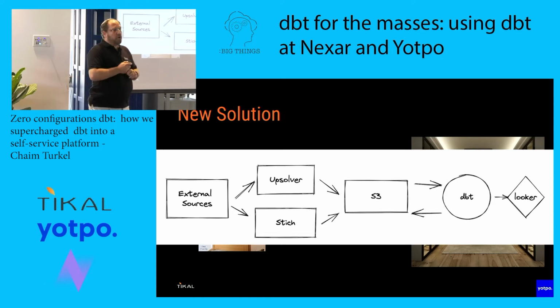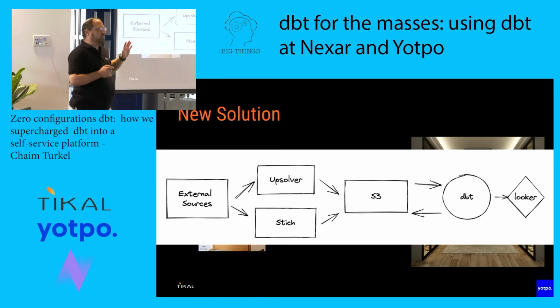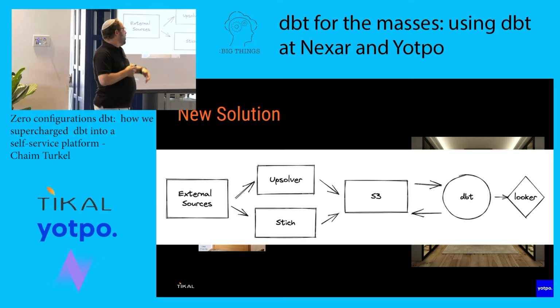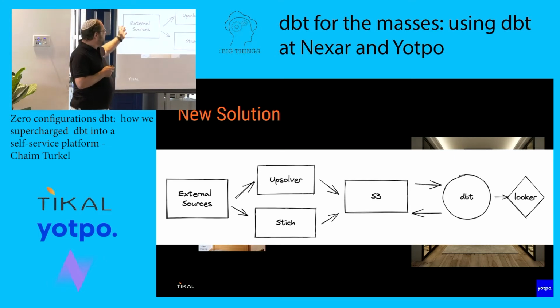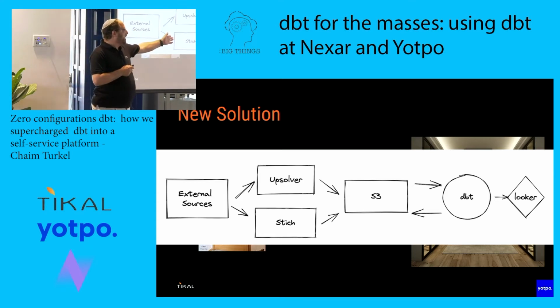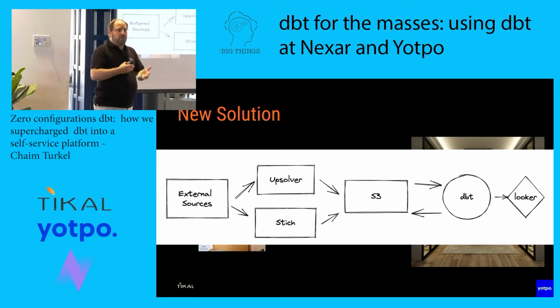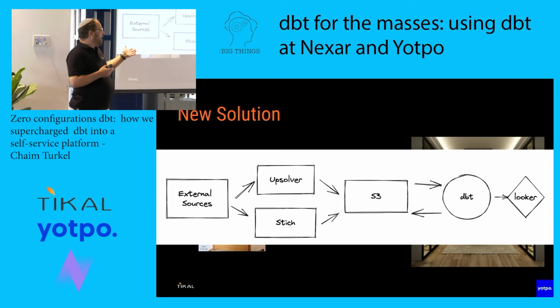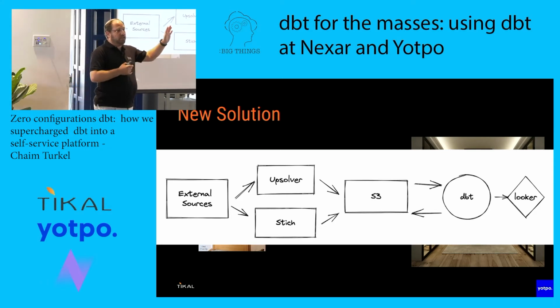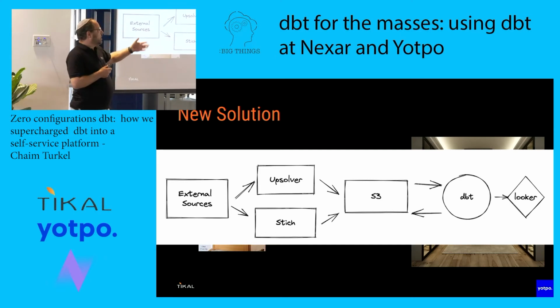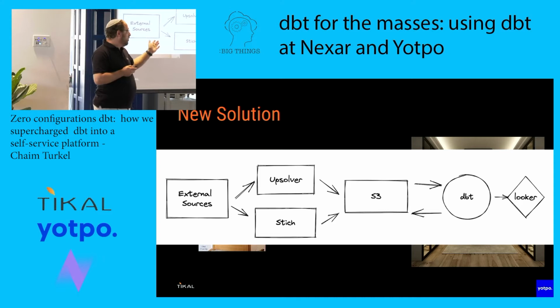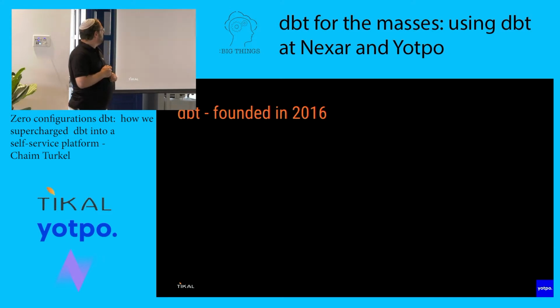So here is an overview of the architecture at Yotpo, and I think this is a fairly standard architecture in most companies. We have all our external sources. We have Airbyte and Stitch to bring in all that data and write it into our S3. We have the area of Metorikku, which was replaced with DBT, which reads the S3 files, creates the models, recompiles them, transforms them, and then writes it back to S3. And then we have the whole world northbound of the data lake, where we have all sorts of other systems, of which Looker is one, and we will also show what we've done with some of those tools.